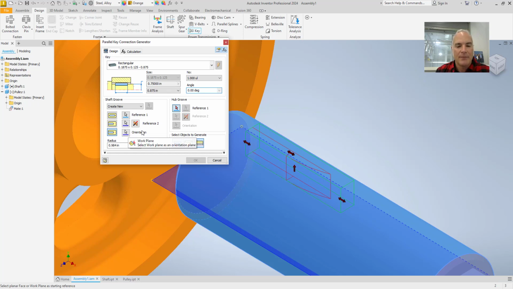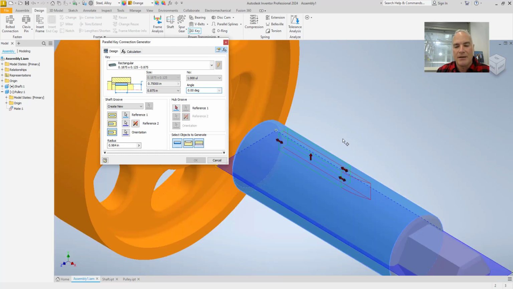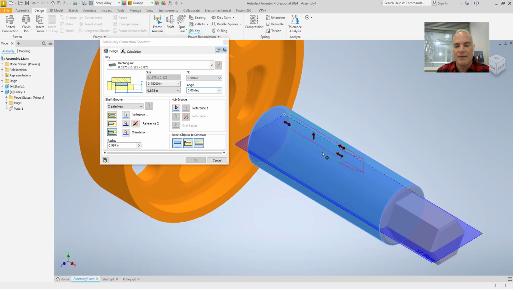But ultimately I can say I want it to have a plane groove right here, so I'll click plane groove. And you'll notice now that it makes this longer and stretches it out. Now at this point, my keyway is at, in this case, maybe the 3 o'clock position or at the 0 position on this shaft. If I want it to be at the top of this shaft instead, what I can do is change the orientation of that keyway.